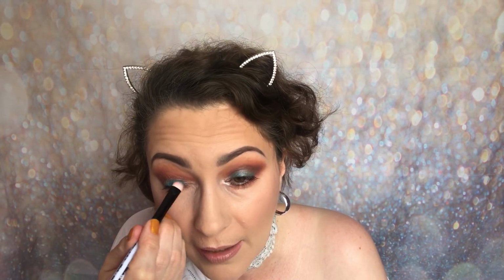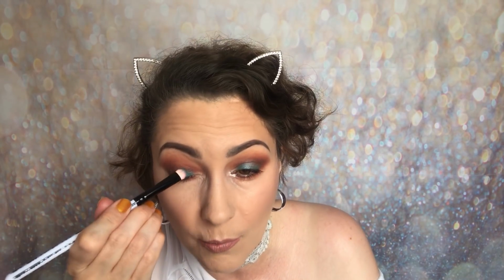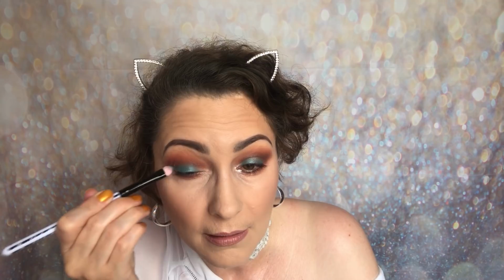I'm now going to swap to a Wilko brush, and it's quite flat, and these are only 95 pence. I really, really like the fact that when you purchase inexpensive items like eye brushes, for example, and I've got quite a few of these as well, these have lasted me forever and ever. At least about 5 years, some of these brushes. I do get one or two now and again. Every time I go into Wilko, I'll pick up another one, for example. But yeah, really, really love it that things are so easily replaced, if you know what I mean.